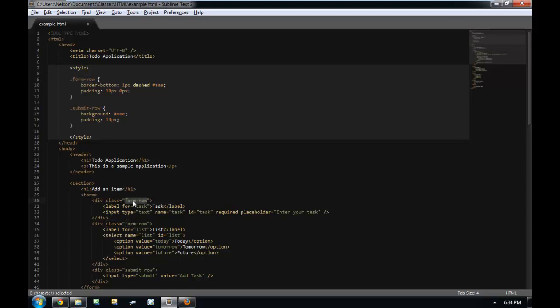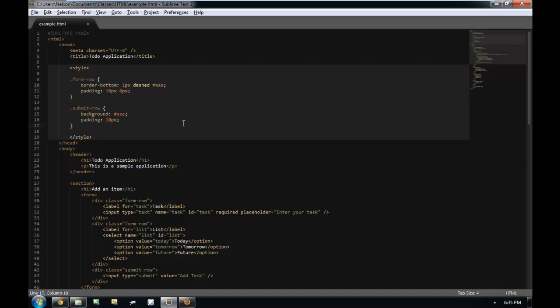Because I've given this a class name, I can now select it with CSS, and I can make any occurrence of an element with the form-row class have a background and a padding. We will leave the lecture about how we specify colors, what padding is, and how we specify padding to next week. But I just wanted to show an example of this.